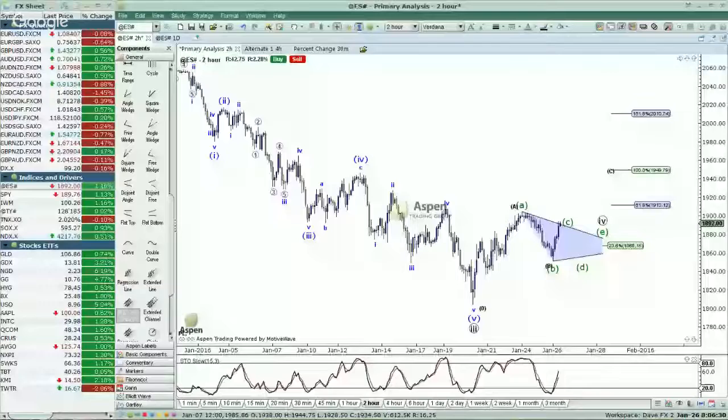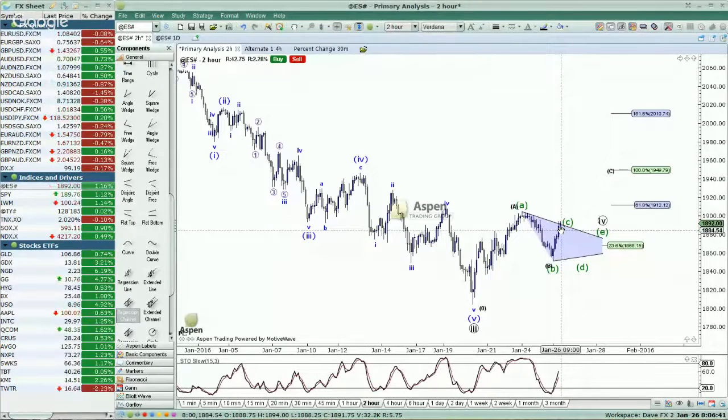In fact, let me actually share my screen while we're sitting here so you can look at what I'm looking at. You should now be able to see my screen, one of my screens, and you'll see an S&P chart. And if you can see my cursor moving around in the shaded area here, then you are looking at the correct screen. If somebody just wants to type in that that's what they're seeing, that would be great.